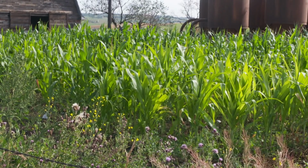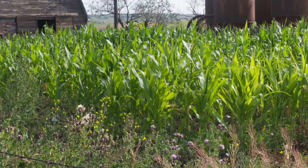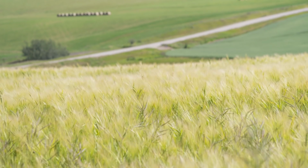So we came here in the winter and we looked at this landscape, and it had been a canola crop prior, so it was stubby with snow. But we knew we wanted corn. We just didn't know exactly how much corn. So in the end, the production designer and Jason, they figured out, okay, the footprint of the house, the barn, these silos, the dirt field, and corn around it. And then the farmer who owns this property, they were putting in barley, which works for us. So those are real barley fields.